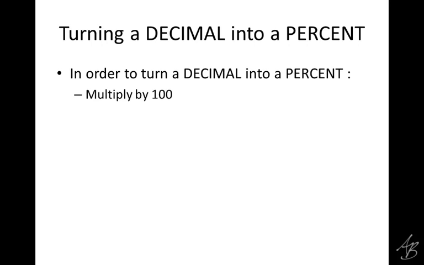Now there's a shortcut to it. If you multiply by 100, that's the same thing as moving the decimal, well, one way or the other. So if I'm multiplying by 100, is the number going to get bigger or smaller? Bigger. It's going to get bigger, right? So to make the number bigger, by multiplying by 100, we're going to move the decimal 2 places to the right or to the left? To the right. So it's the same thing as moving the decimal 2 places to the right.